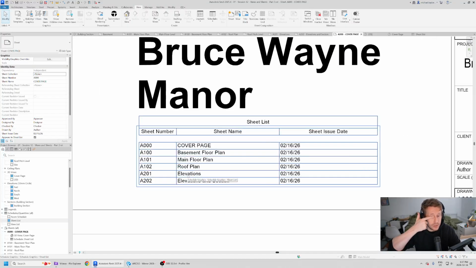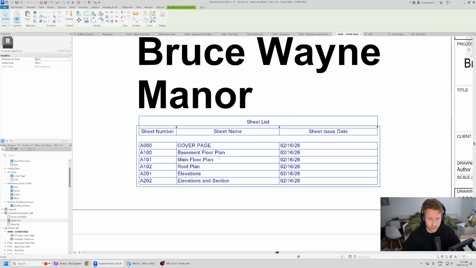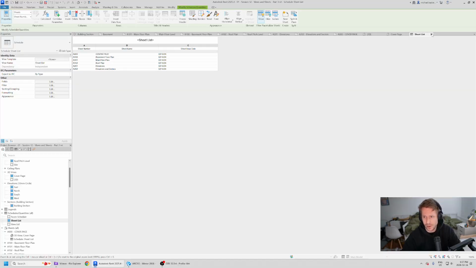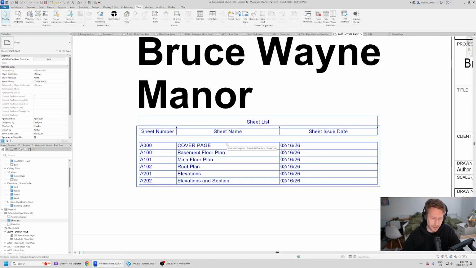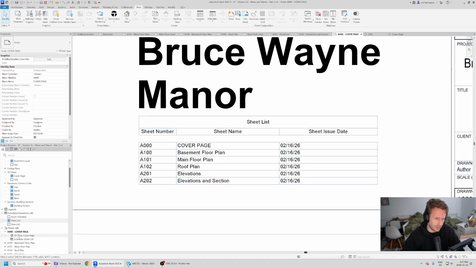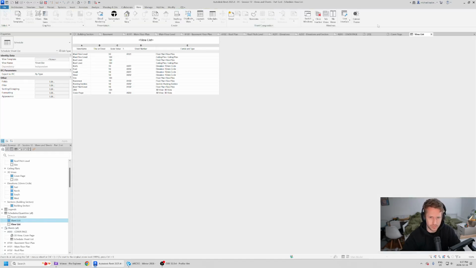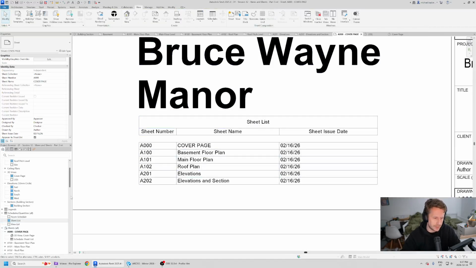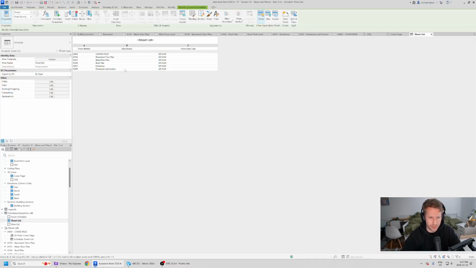If, for instance, you wanted to make these all capitals, you might be tempted to, you're like, oh, just let me get in here. So I double clicked, unfortunately. So you could double click and it will bring you to the view itself, the view of the schedule. It's also going to live in this little sheet list over here. So if I double click sheet list, apologies for how small it is. Revit doesn't let you do it this way.